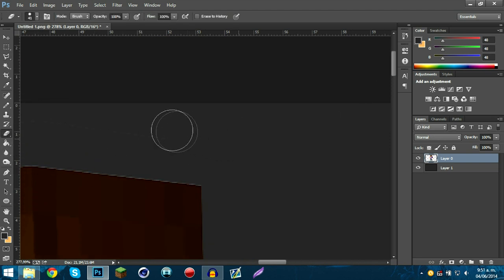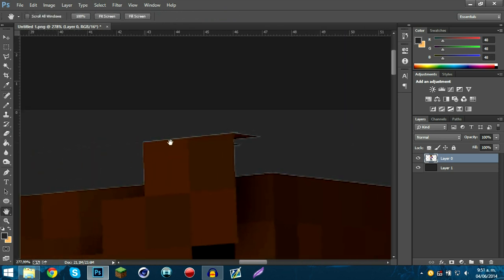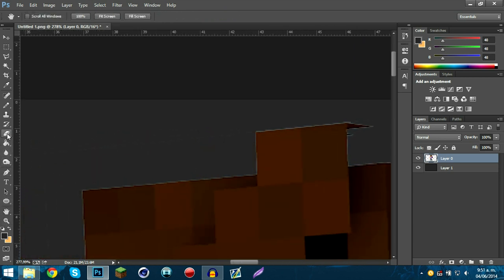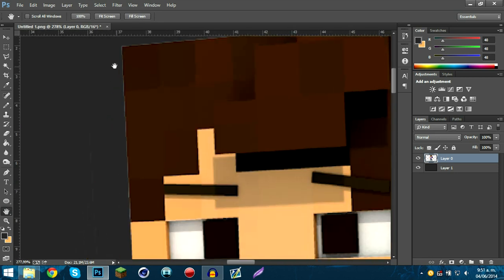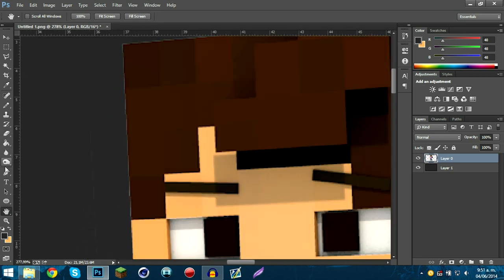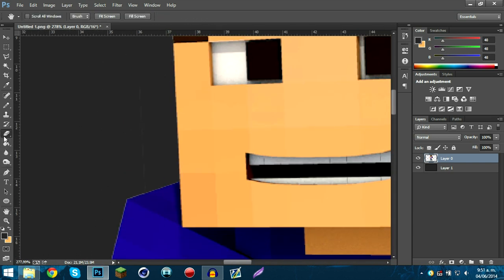This is a really small detailing thingy. You don't need to do this. You will barely see this, but it's just my personal thing to do it. Because I don't really like to have those weird lines, you know. They suck. So you need to delete them so you can have a really nice result with this.